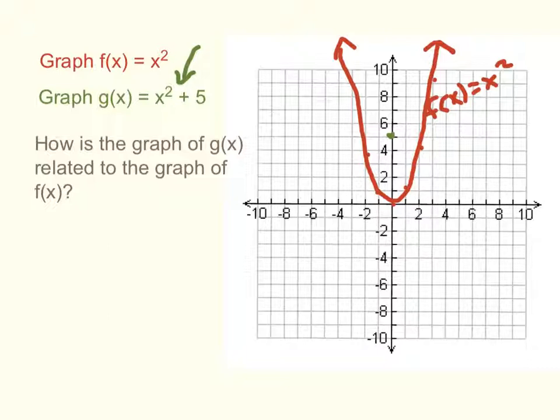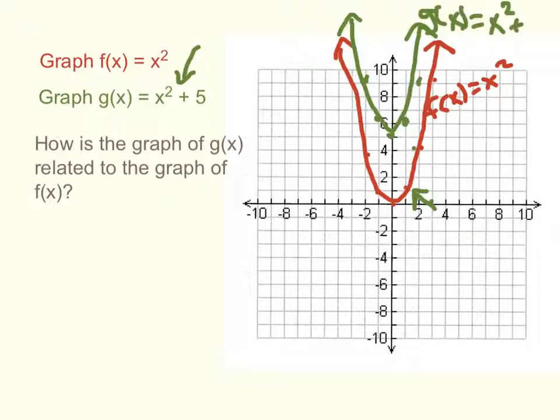There's your vertex. And then we're going to go to each point. So you're going to come down here, and you're going to count up 5. 1, 2, 3, 4, 5. You're going to end up there. 1, 2, 3, 4, 5 on the other side. And you're going to continue to do that. Now, the last one is not going to fit, but it would be up even higher. You go ahead, you connect those points. Better on your paper than on mine. And then you need to label g of x equals x squared plus 5.